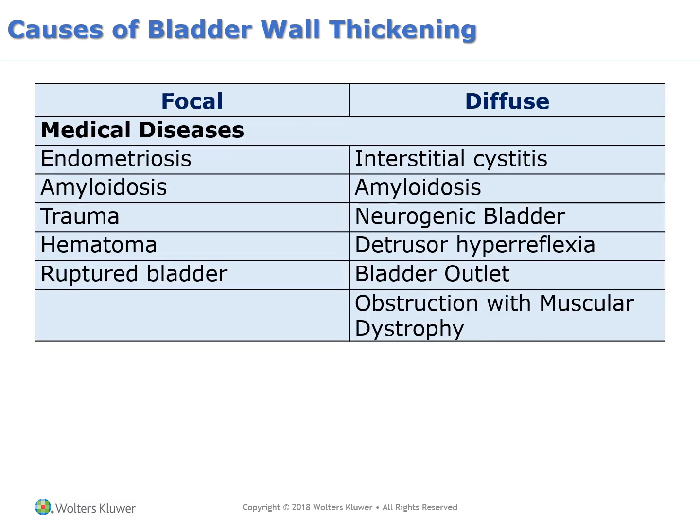Okay, then there's other medical, they classify it as medical diseases. So just other abnormalities. They're not infection and inflammation, and they're not neoplastic. They would fall under medical diseases. So things like endometriosis, that can cause focal thickening if those endometrial cells get within the bladder wall.